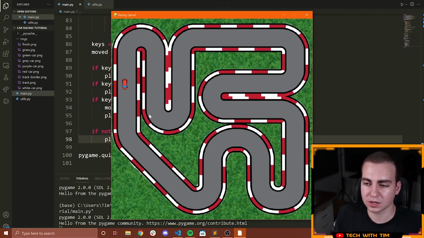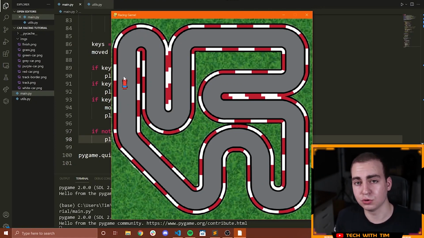In the next video, we're going to set up the actual collision with the track. We're going to make it so you bounce off of the track. We'll then add a finish line, and we'll make it so that you can hit the finish line and collide with the finish line. So we'll just be doing collision pretty much in the next tutorial. Then after that, we will implement the computer car, so moving around a path, which is also not that easy to do. And then I guess we'll do 4 videos for this series. And in the last video, we'll implement all of the nice stuff like the text, showing the stats, the level system, all of that fun stuff.